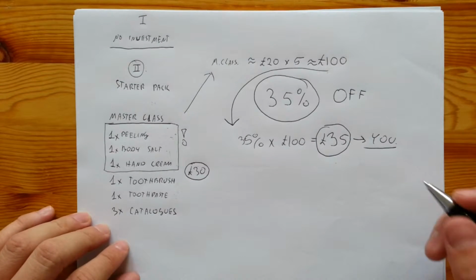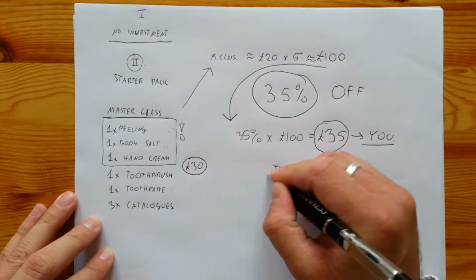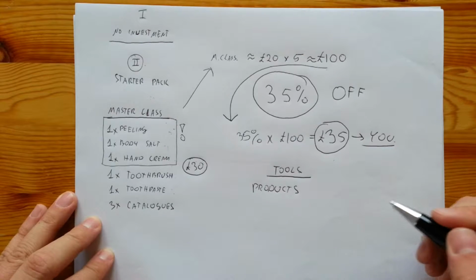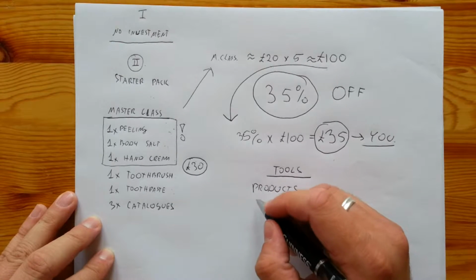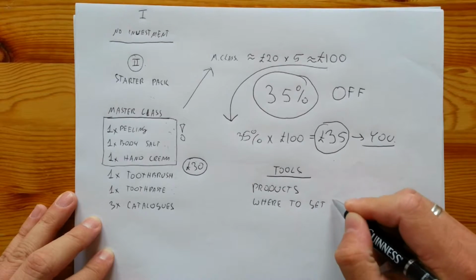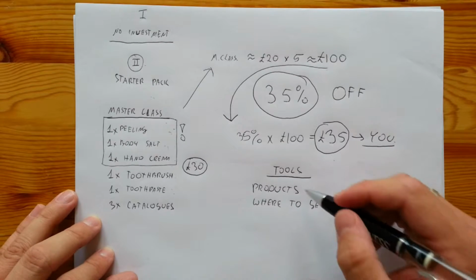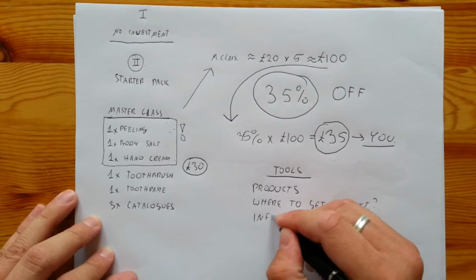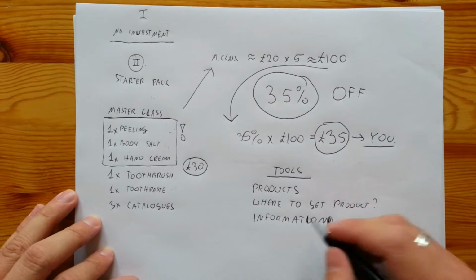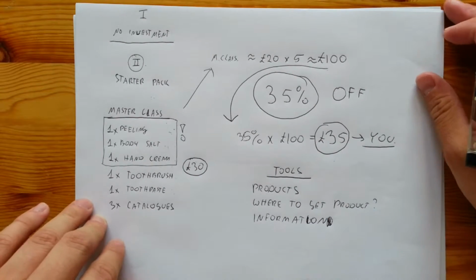And now, what do you need as a distributor? Really, as a distributor, you need your tools. And tools are basically you've got products to work with, and once you've got those products, you need a place to get them. Where to get products, which we also have already secured. So we got products, we got where to get products, and you need information. That's what you need when you want to start working with us.